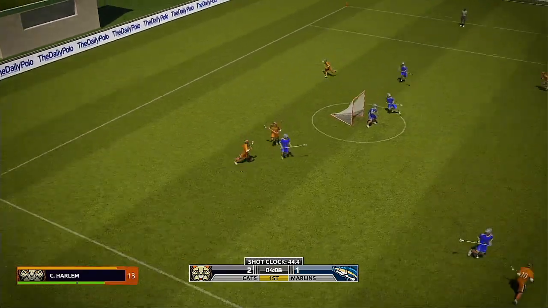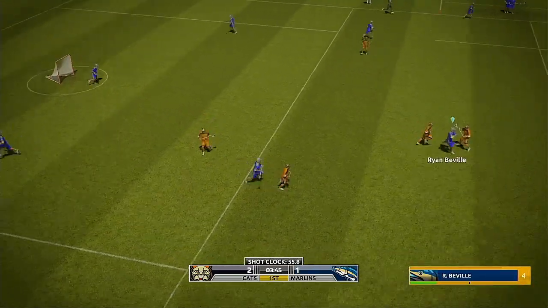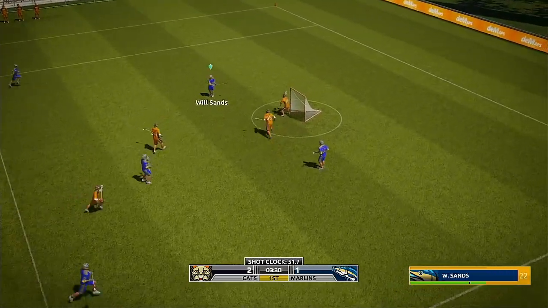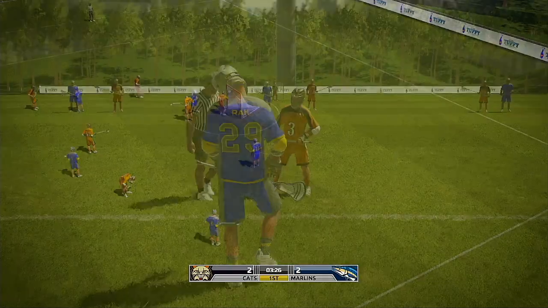Left side right. Left side center. And he shoots. And they get it back. The home team lose it. Help, help, help. Left side center. Sands. And it's in. We are tied again in this match after that goal.